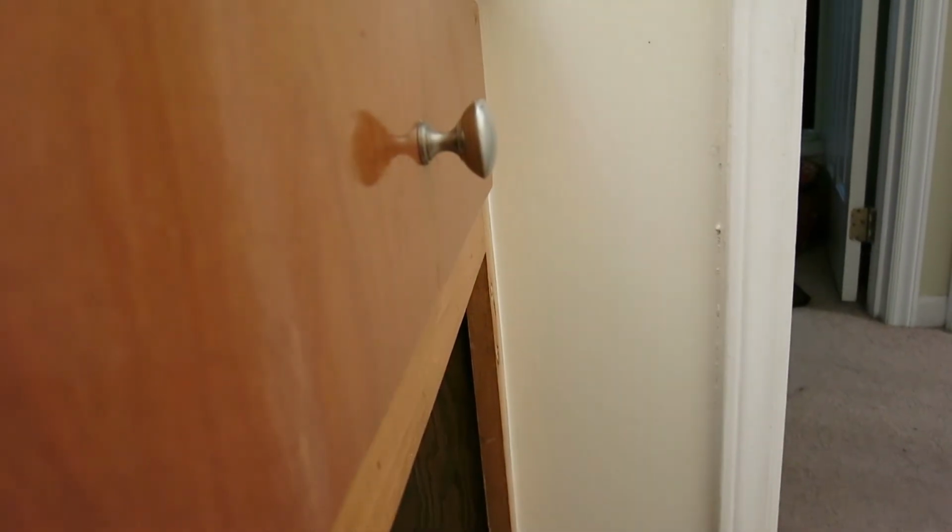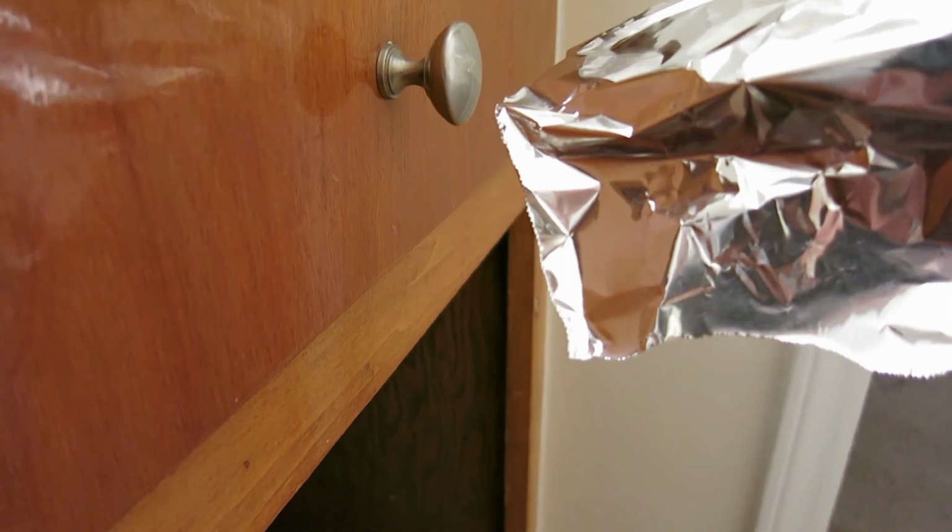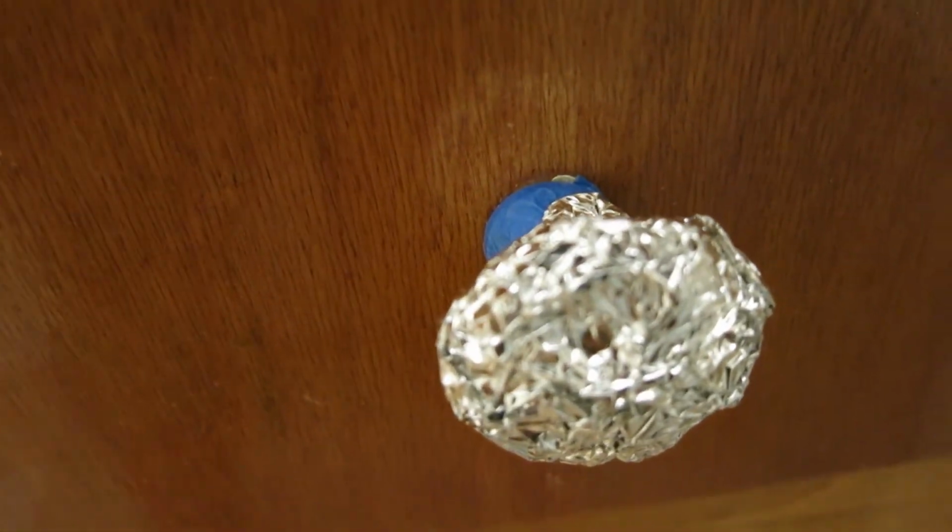All right, I'm not removing this. What I'm gonna do here is wrap it in foil, and that'll protect it. This is how I cover the knob. This is the straw that can't be removed. I taped around the bottom, and then I put foil on it.